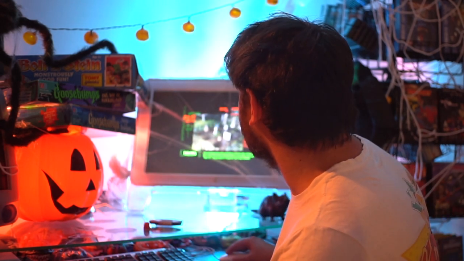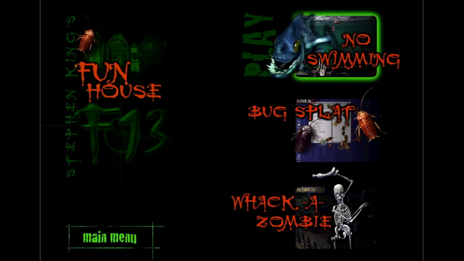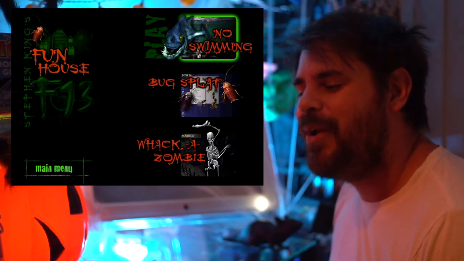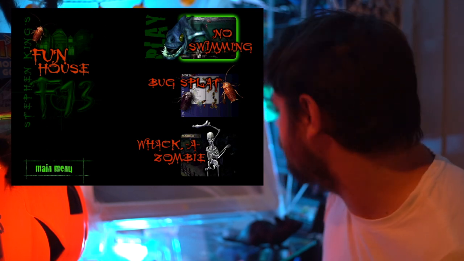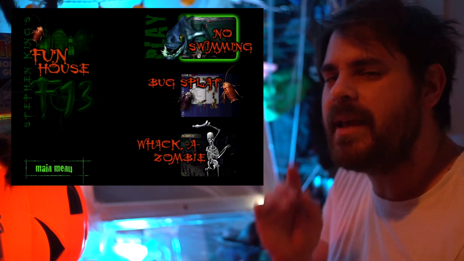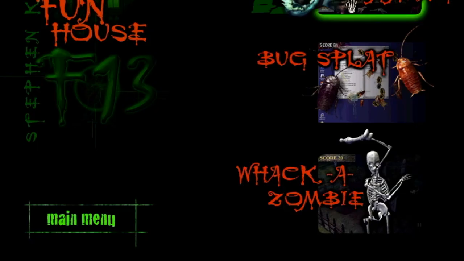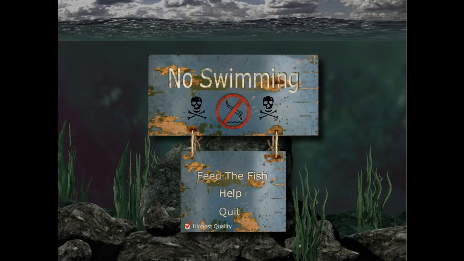We're gonna have a look at one of the first games on the disc. There's three different games contained right here on this one disc. So much bang for your buck. And all of them are filled to the brim with spooky, scary settings and scenarios. We have No Swimming, Bug Splat, as well as Whack-a-Zombie. That's very obviously a skeleton, but who's arguing at this point, right? So I say we start at the top with No Swimming.